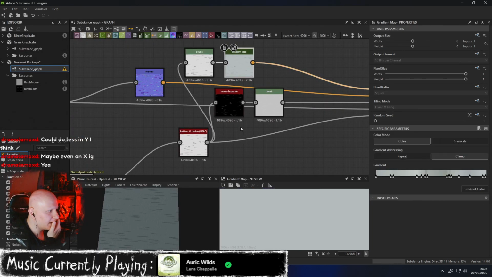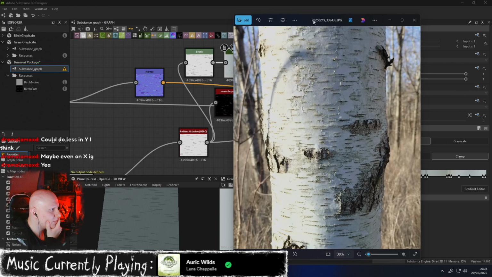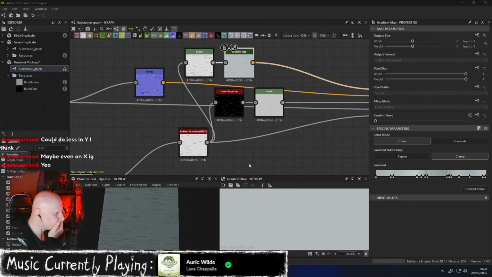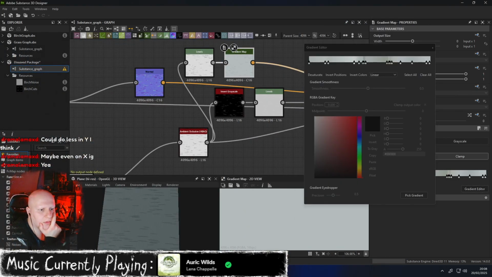This gradient map, I need some more color in that. Let's get this back up and whoops, pick gradient, something like that.